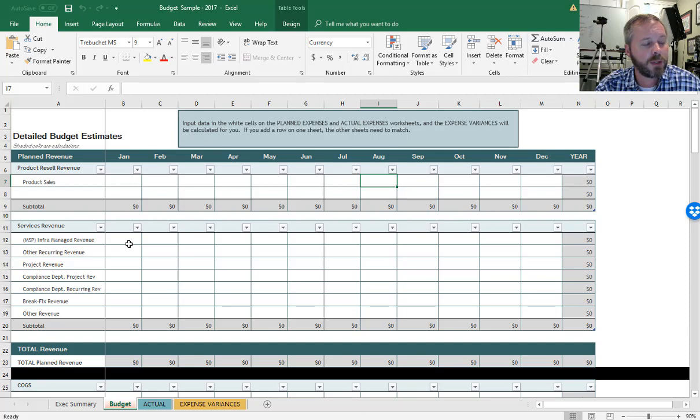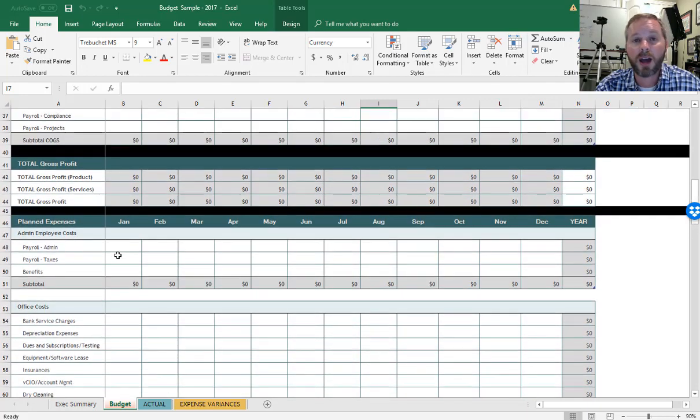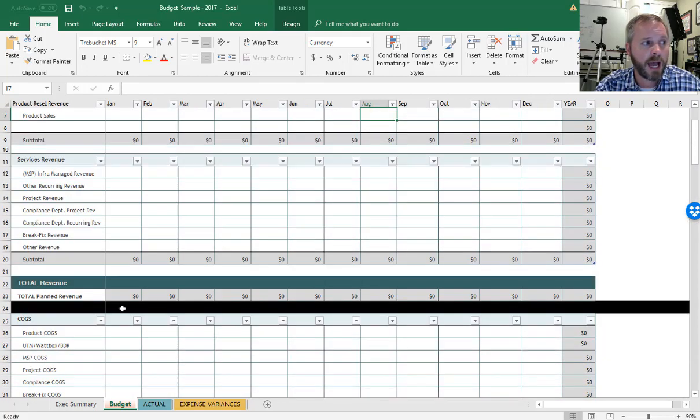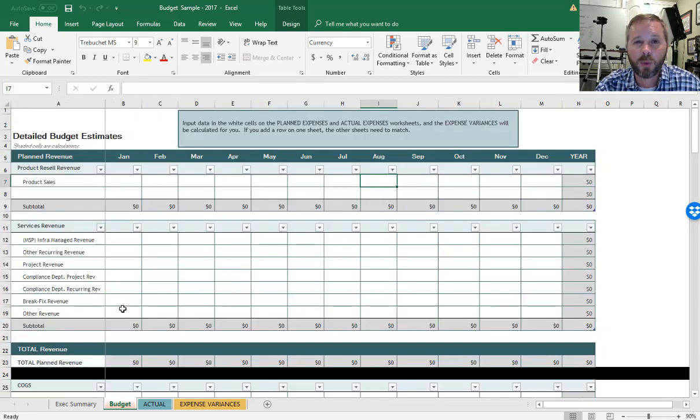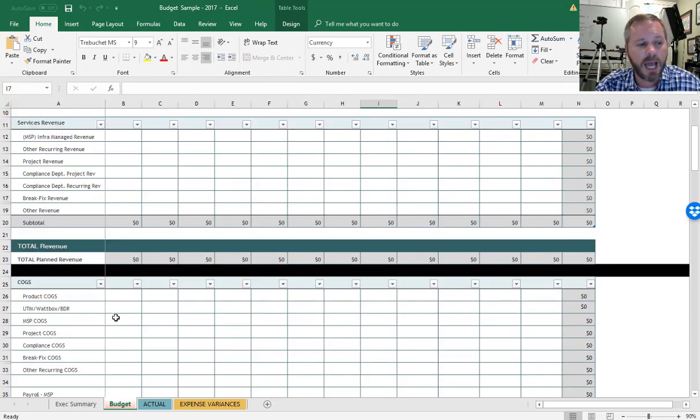So then I would go through and I would do that for every area. I would estimate what I really thought expenses would be, what I really thought cost of goods sold would be, and I would do that for the whole year. Again, I was a little anal, so I broke these down into many categories. You do not have to be this category specific if you don't want to. You can lump some of these together. The real important part here, though, is that we break out our revenue into a couple different buckets. It just helps you make better decisions. Cost of goods sold into a couple of buckets. I'll upload this template if you'd like to use it.